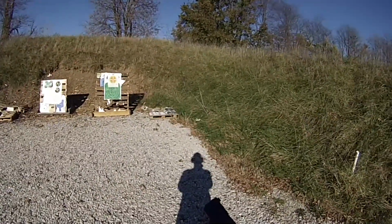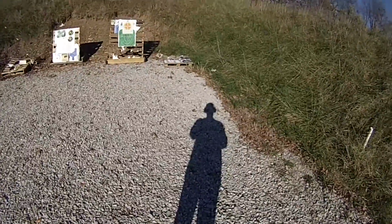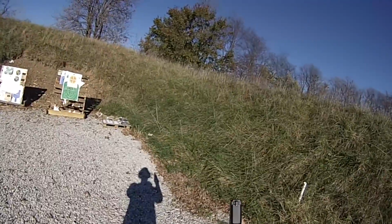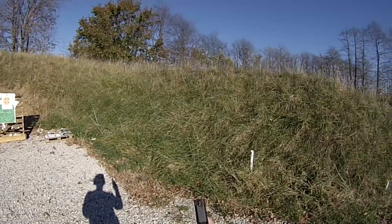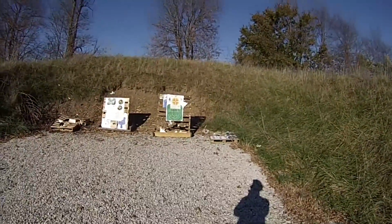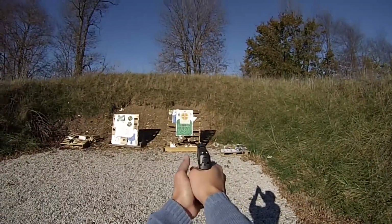Oh, I thought you said you were loaded. Did I not load it? No, you didn't. Now it is. It's got a peephole. Did you know it had a peephole to it? Okay, so now let's bring it down. Let's see what happens.